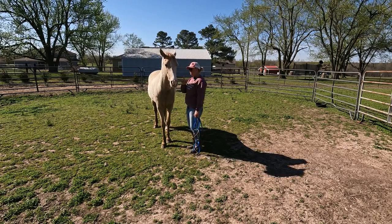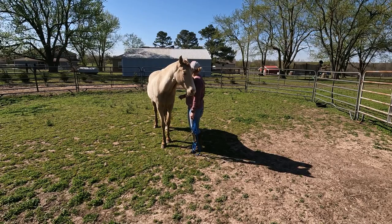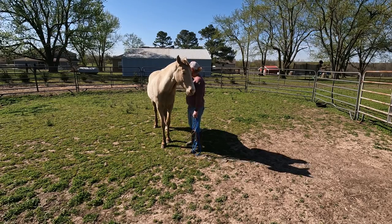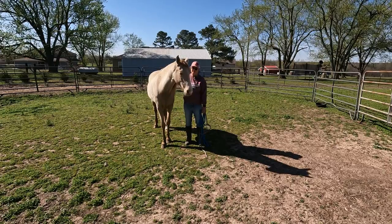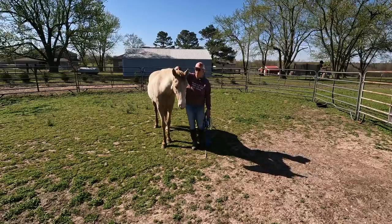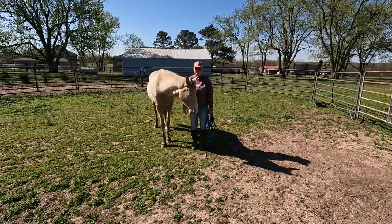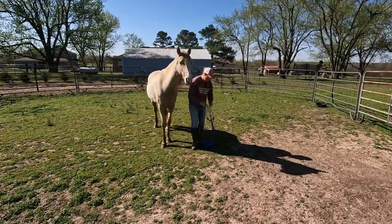And you can see her head went up, okay? That's a good barometer for this horse that tells me how concerned she is or isn't. All right, then I'm gonna put my hand on her withers. All right, and if she doesn't lower her head from just my hand being there, I'm gonna bring it up to her poll. She lowers her head and brings it toward me. And now I can put the halter on, okay?